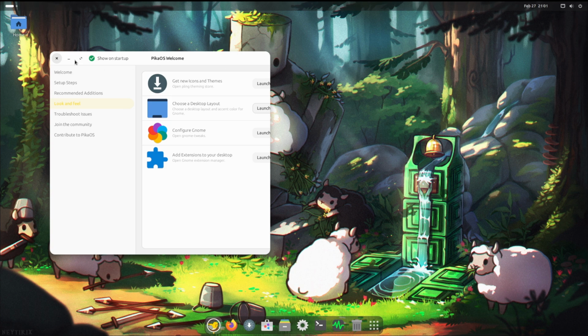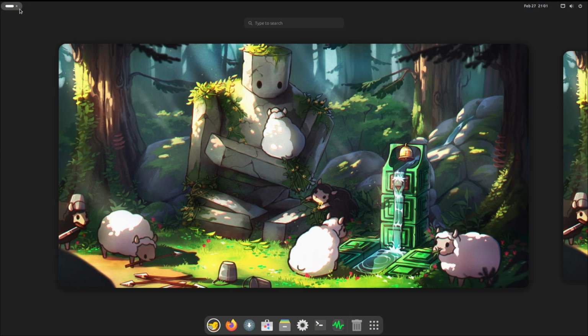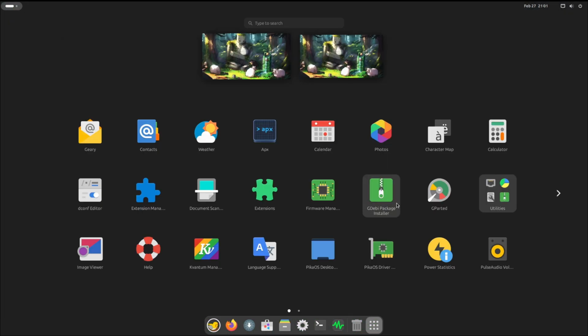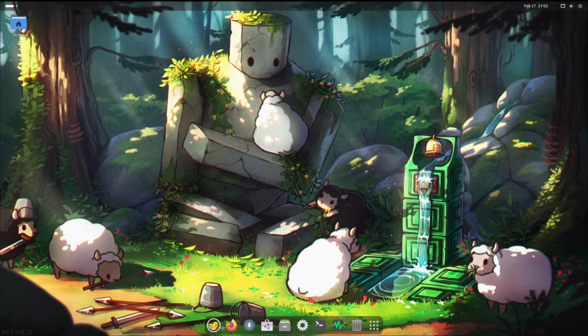All right. And this just froze. It's VMware issues. Trust me. Let's check what's installed automatically. Bare bones. Just the way I like it. Bare bones. Wow. All right. So there you go.